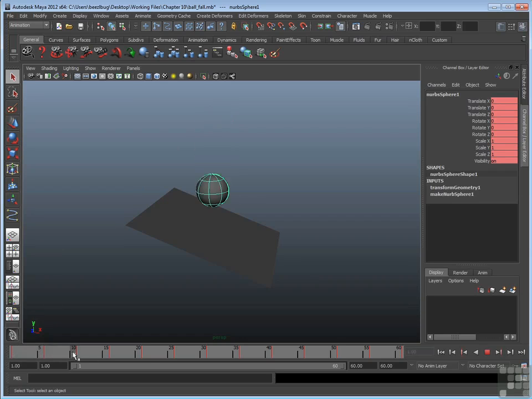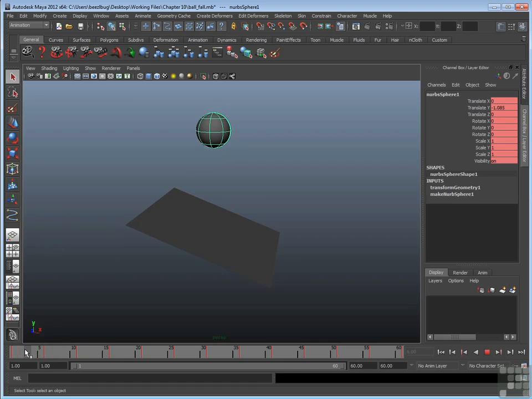Now you notice that the ball is moving smoothly the entire time, yet there is not a keyframe at every single frame of the timeline. That's because Maya is doing something rather clever. It's actually in betweening the other positions. So for example, if you set a keyframe at frame 1, and the sphere is right here, and then set a keyframe at frame 6, and the sphere is here, Maya will fill in all the in-between positions.